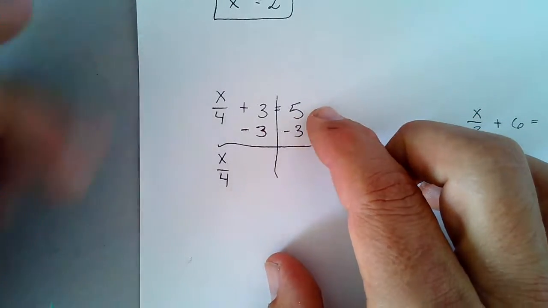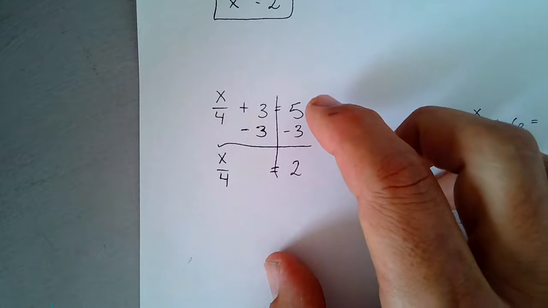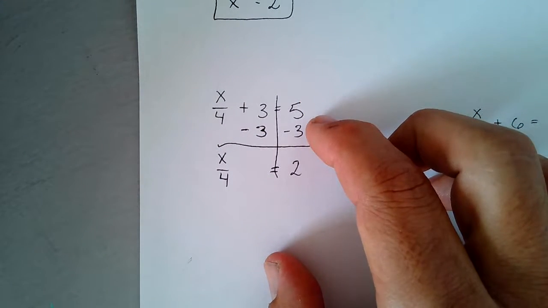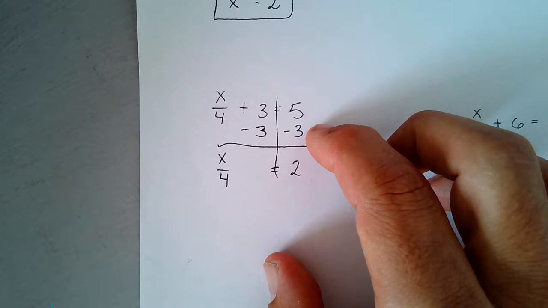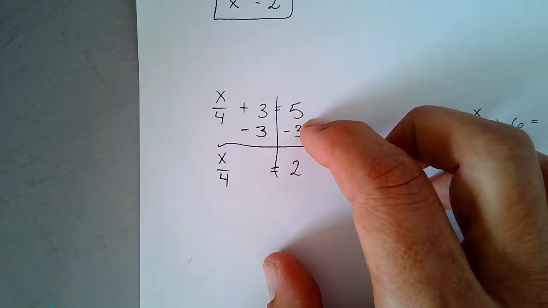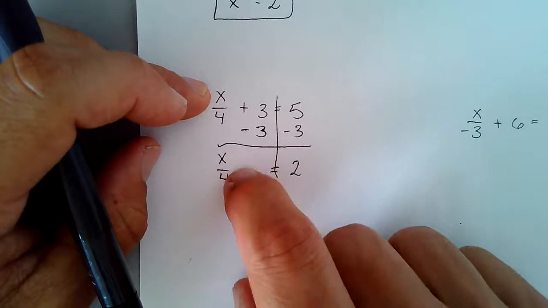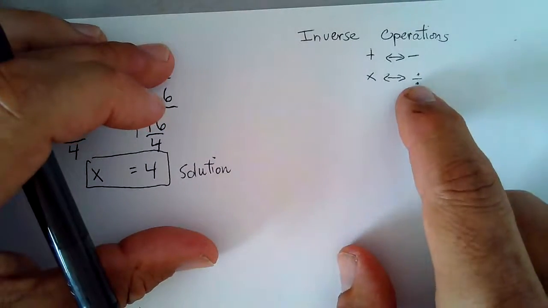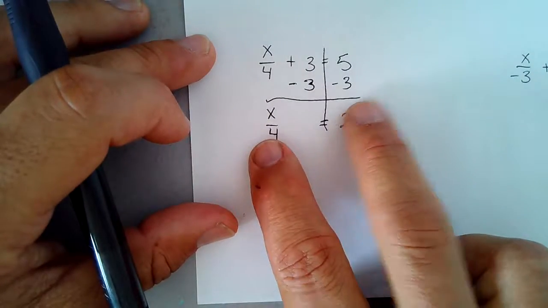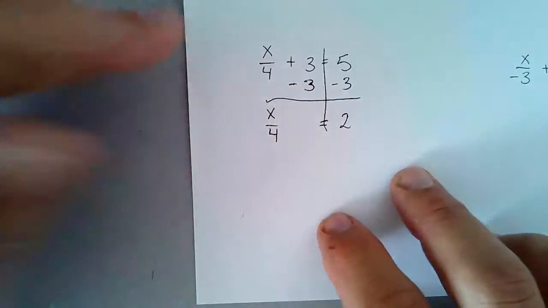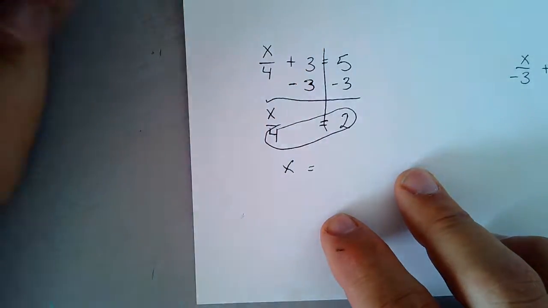Well, they're different signs. Okay, you might see that 5 minus 3 is 2. Yeah, that's fine. But we could also recognize that 5 and 3 are different signs. That's positive and this is negative. And when they're different signs, we have to subtract them. Okay, we did. And there's more positives than negatives, so that part of the answer is positive. Now, this is division. And the inverse of division is multiplication. So I'm simply going to multiply 4 times 2, and that's going to be my answer. I'll often circle these two like this, and x equals 4 times 2, which is 8.